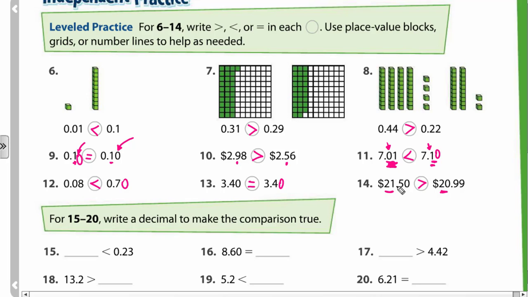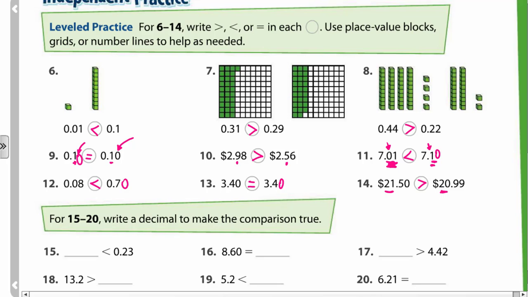Here, 21.50 and 20.99, do you need to add zeros here? Okay, you have the whole numbers different, so you don't move to the next step, right? And if you have the same whole number, as you can see here, we have 2 digits, and here we have 2 digits. Why do you need to add zeros? No, you don't add zeros here. You add zeros only when you need to add zeros.